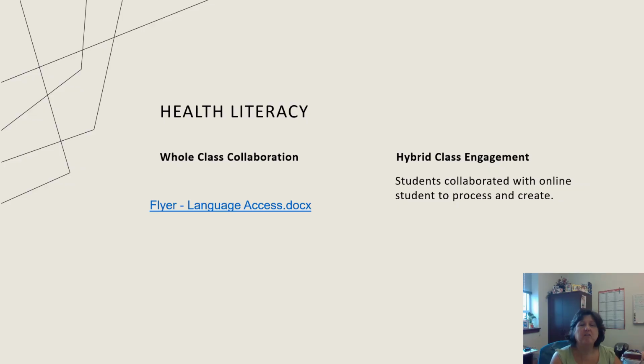For my health literacy class, the whole class collaborated on access to health, and they made a flyer. I'm going to see if this will open. It will not open, but they made a flyer in English, Spanish, and Arabic that talks about language access under the Civil Rights Act, and that hospitals and medical facilities must provide an interpreter, and some guidelines so that they could share this information with people they know. And one of my students was online, so I wanted to point out that students in person collaborated with the person online to help create this document.